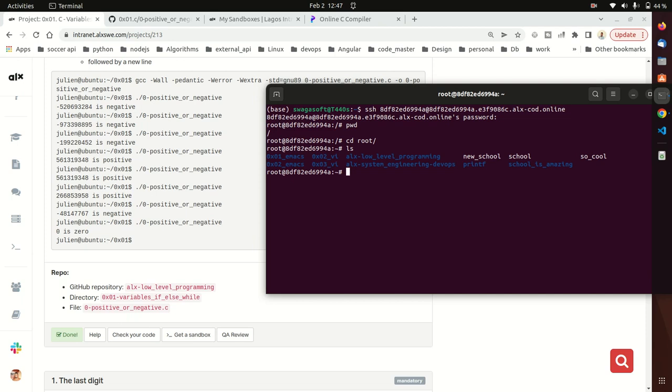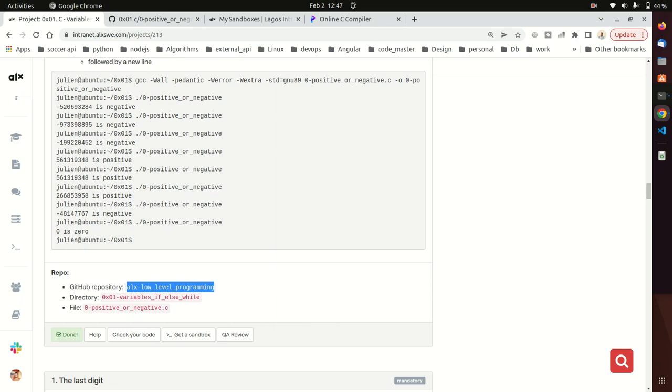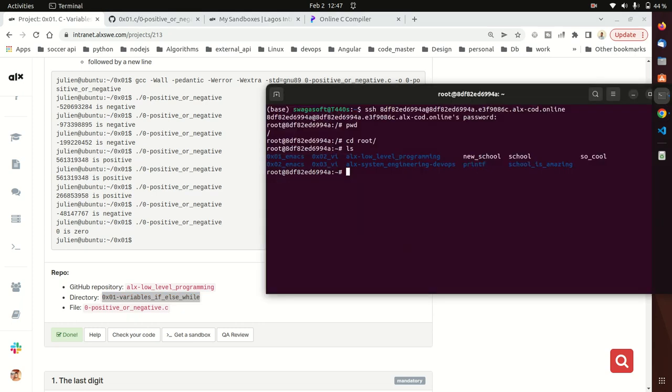And you can see that is where they want us to work in. They want us to work in this directory. All right, then in that directory there should be another folder called this. Okay, so let me just create some example here. So I'm going to make a directory called example right here. Sorry, let me look where I am first. Okay, in the root folder, you can see we have the ALX system engineering here. So I'm going to create a directory called example.